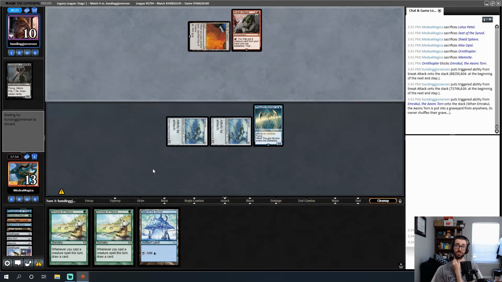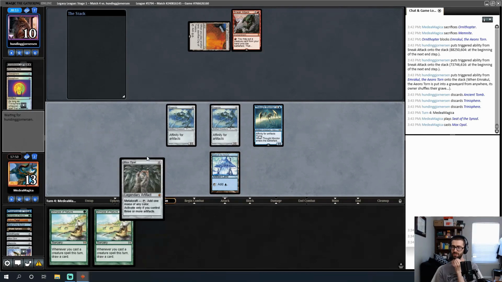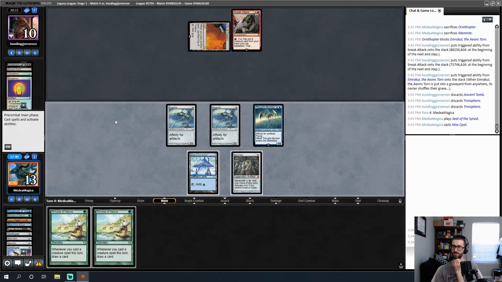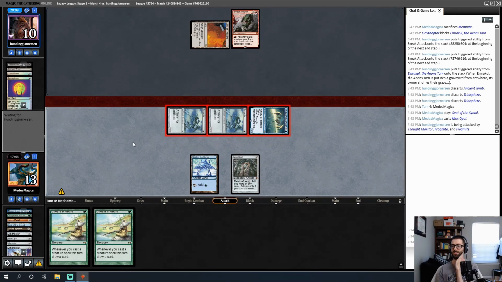Now, my opponent could have a Spirit Guide plus block one of these things, which could be a little wild. All right. Land. Opal. If Grizzlebrand attacks, or sorry, if Emrakul attacks in, I am already dead to that.